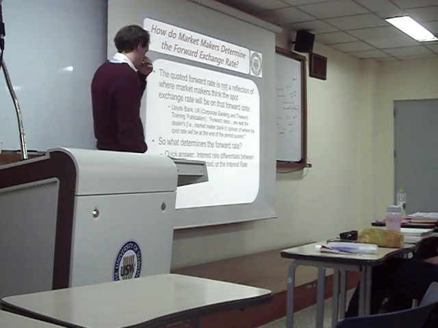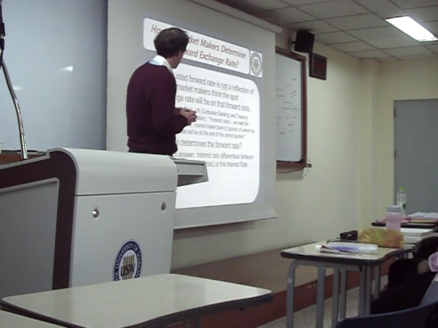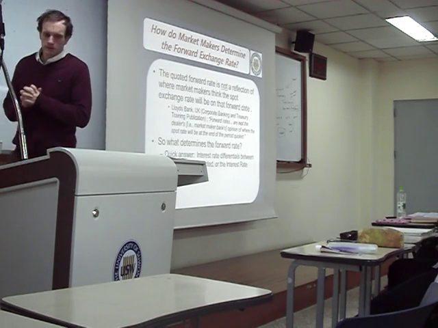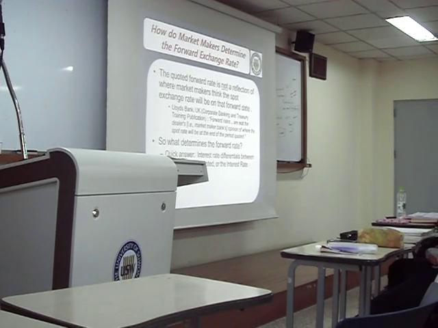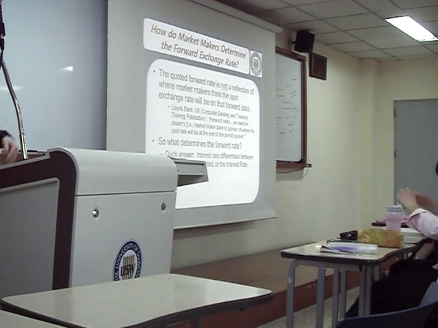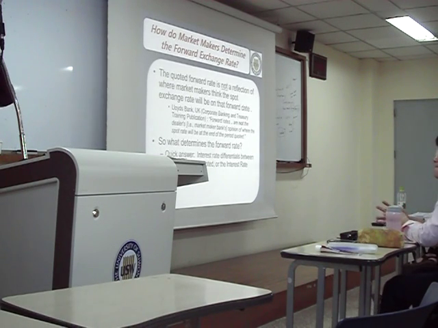Banks have a much simpler way. Banks just use the interest rate, the difference in the interest rate. So the quoted forward rate is not a reflection of where the market makers, the banks, think that the spot exchange rate will be on the forward date. Forward rates are not the opinion of the dealer, of the bank. So the bank doesn't have their own model or their own opinion of what the exchange rate will be in the future. So what do they use? Quick answer, the interest rate difference between the currencies, or the interest rate parity model.